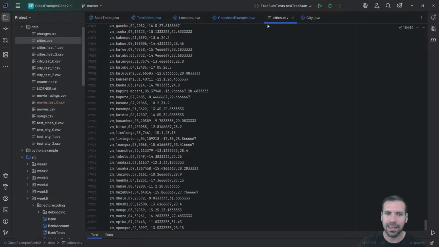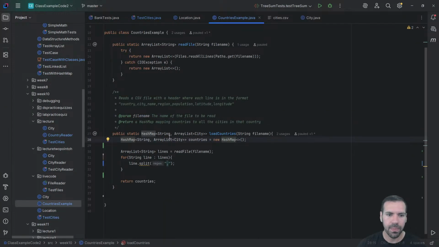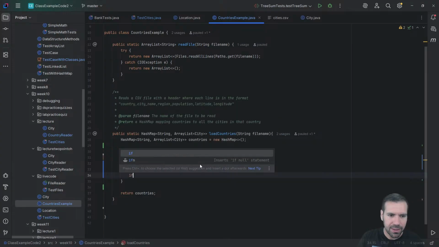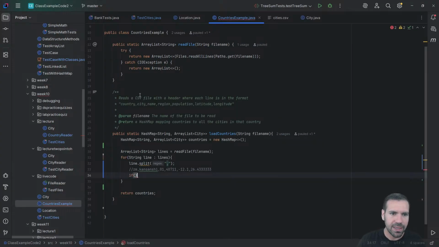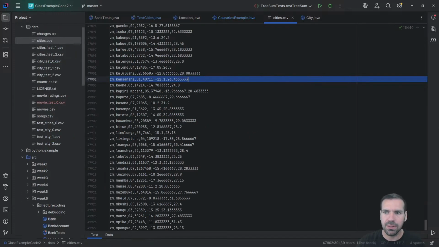Oh, my line that I copied isn't in my clipboard anymore. So what I like to do is grab a line from the file that I'm parsing and just paste it in my code just so I have a reference so I can remember what I'm actually working with. So I'm going to split on commas. I'm actually going to add my check right here because I'm running a little low on time. Screw it, I'm going to do it like this.